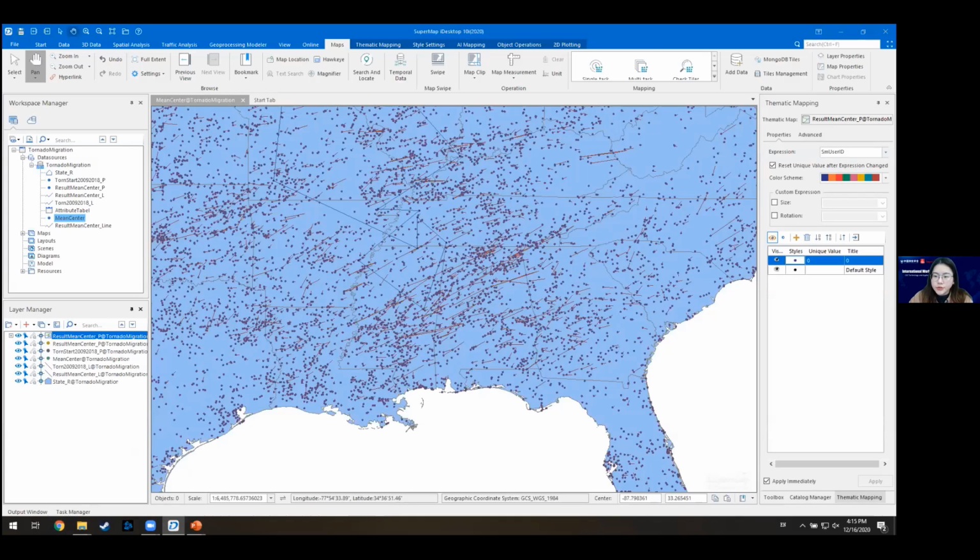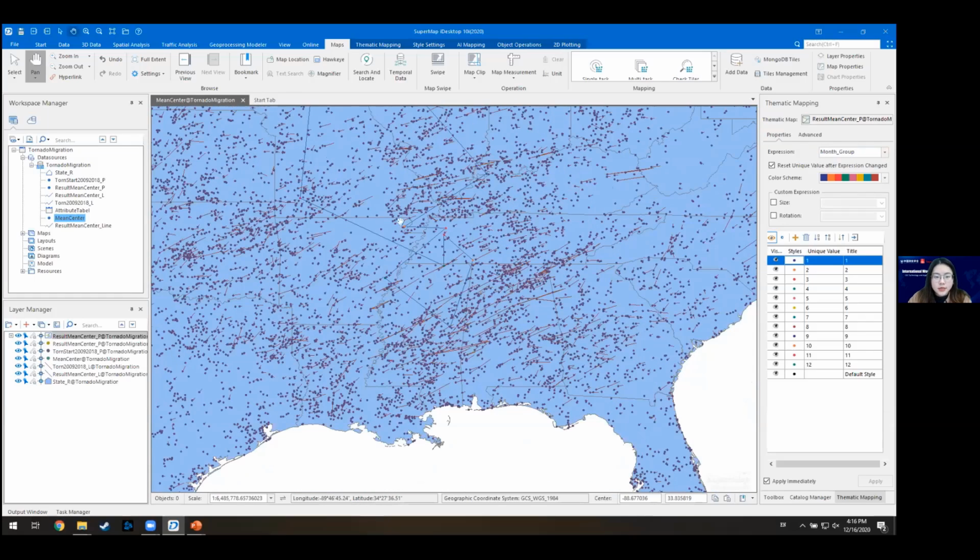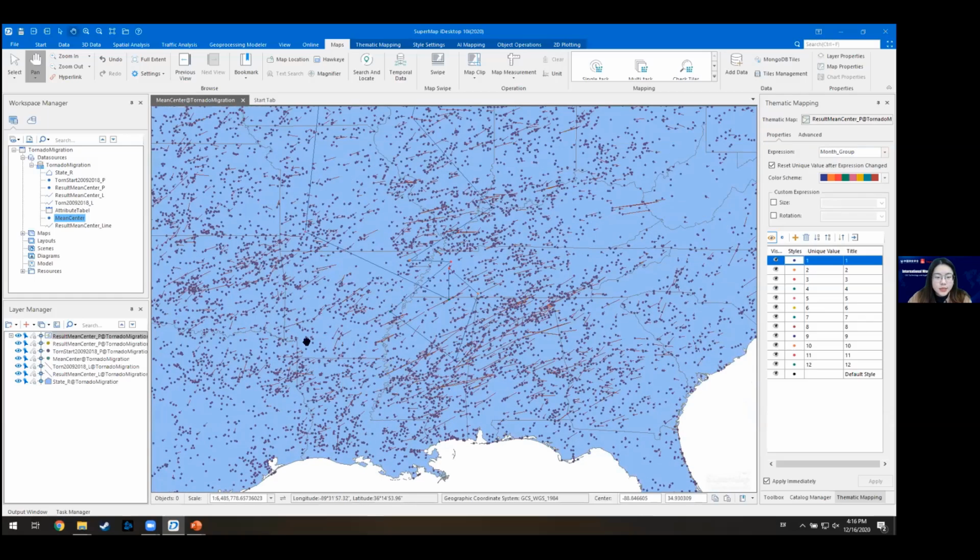And we chose OK. And in here, pay attention that in our expression, we chose our month group. That is, we set the data, the field called month group, to be different colors. So I cannot see it on the map because there are too many points, and I can hide the irrelevant point data set.